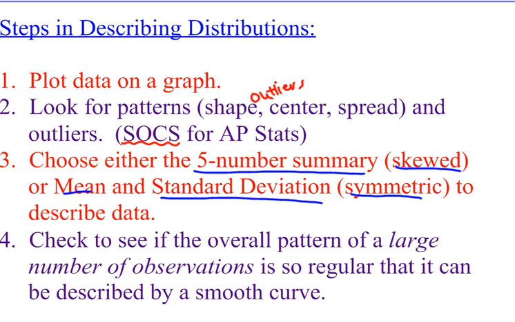This class might have a bunch of A's and not very many F's and D's, so we might have right skewed data. But if you take every class from every teacher in our school, we should probably have a bell-shaped or normal distribution. A lot of kids are on the average of a C, and then there's some outliers, some that are A's and B's and some that are D's and F's. And so you're looking for that bell-shaped curve. And that's actually kind of a debate in education sometimes, is if your class should have a bell-shaped curve or not. Are we hoping to be the normal curve, or do we want some skewness in our data?